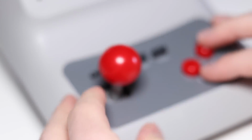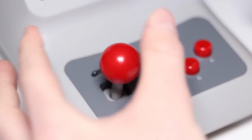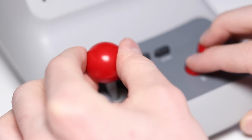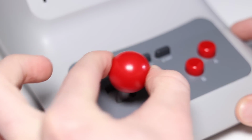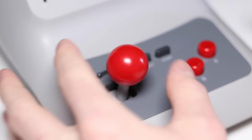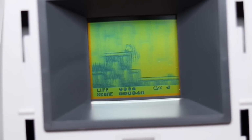The arcade stick itself is a little bit sort of clumsy feeling. It's not like a micro-switched thing, which a lot of the old arcade sticks would have actually been. So you are feeling a little bit spongy when moving it around. But that being said, it is a nice, sturdy joystick. It doesn't feel loose in any way. It just doesn't really feel definitive.